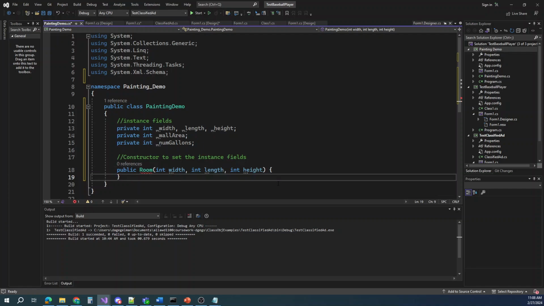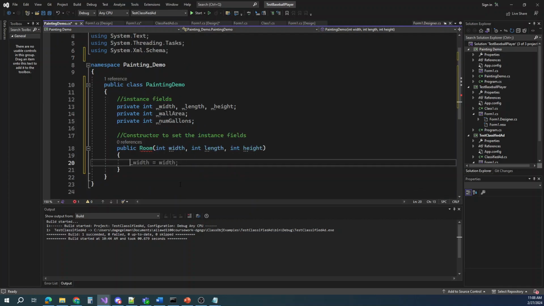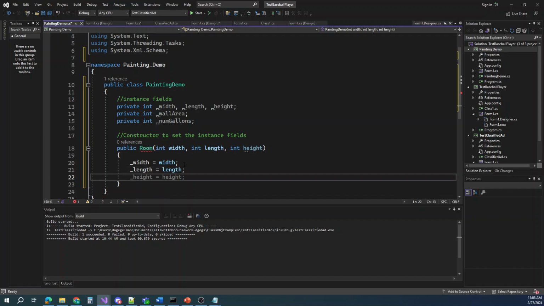With the constructor, we don't have to include the types. So we're going to do width equals width. So we want our width instance field up here to be the same name as our variable that we're passing in as our parameter. So length, height, and that's all we need to pass in for now.